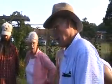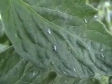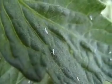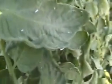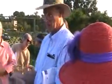So one thing that's going on here is I noticed it on some tomatoes over here too, is y'all have a building population of spider mites. So these are tiny, tiny little things living on the bottom of the leaf. That's why I use this hand lens, because they're that tiny. So you know, people with good eyes can see something about the size of a period. And the thing you most often notice, see how that leaf looks stippled right there? So that's where the spider mites have fed on the bottom of the leaf, and they're killing individual cells, and it's showing up as that stippling effect.